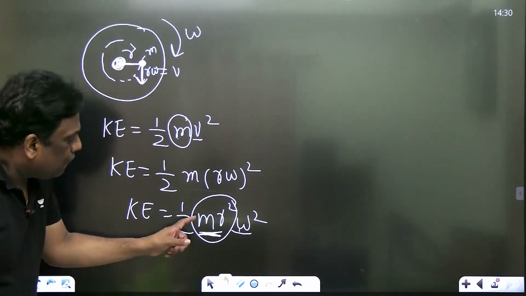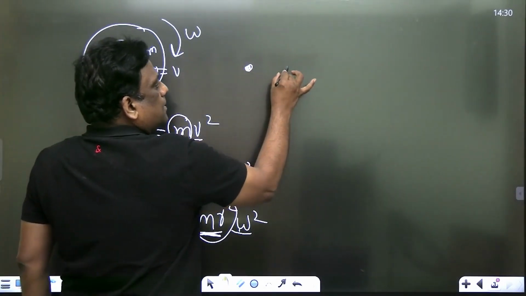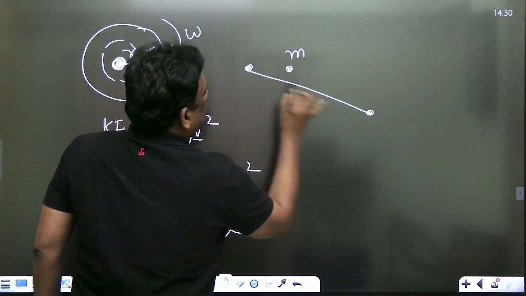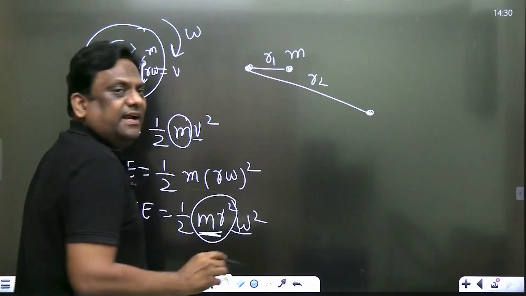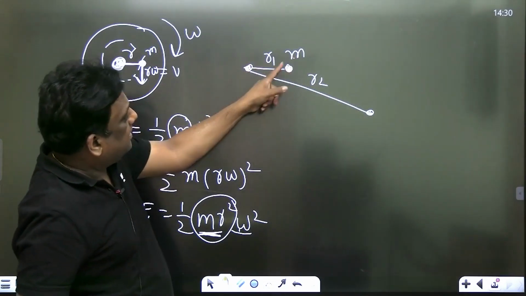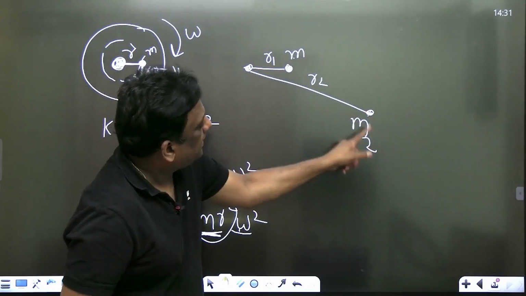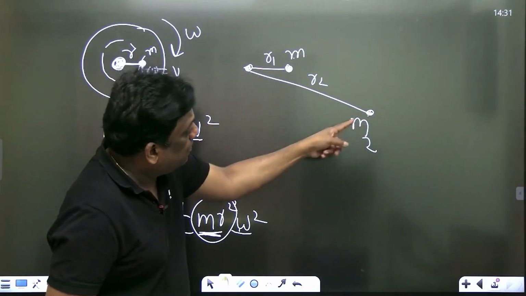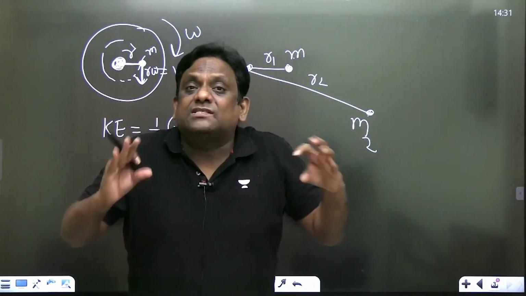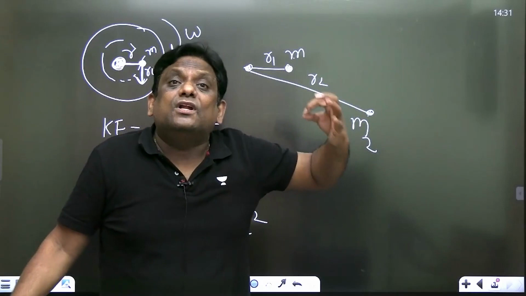What does it mean? For a given mass, say for example, this is the axis of rotation. So the mass is here, and another mass is, let us say, here. This is R1, this is R2. Definitely observe here, the moment of inertia of this about this will be mr1 square. And what is the moment of inertia of this? It will be, for example, the mass is m2 r2 square. So it means its moment of inertia is more. Moment of inertia is representing the distribution of mass from the axis of rotation. If the mass is distributed away from the axis of rotation, its moment of inertia will be more.